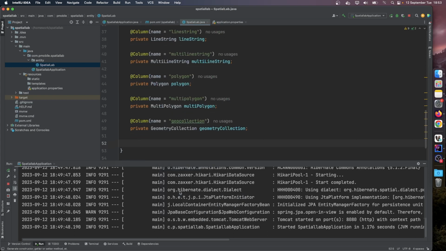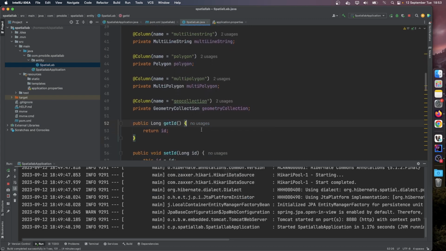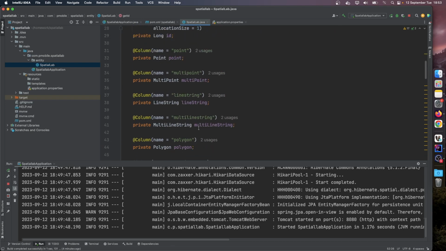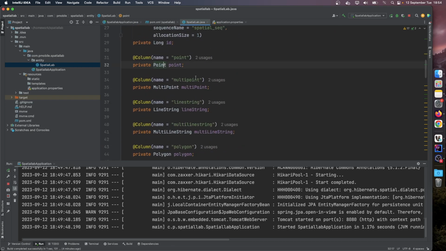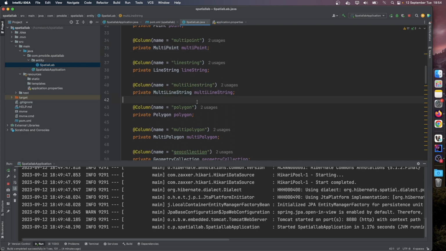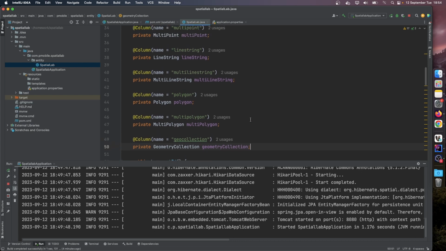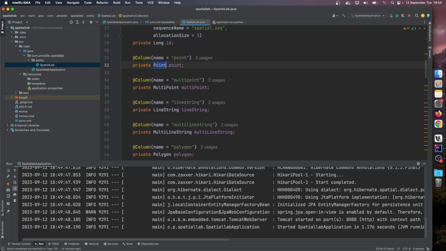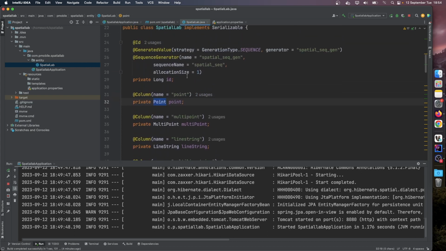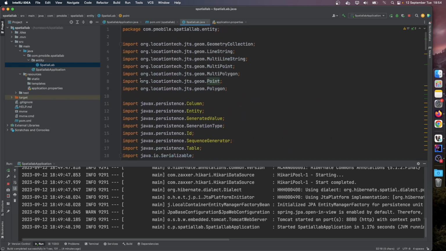Here are JTS fields. I generate getters and setters. Point, multi-point, line string, multi-line string, polygon. And please be careful to import from correct packages because there are lots of point classes out there. We need this point class from JTS packages.